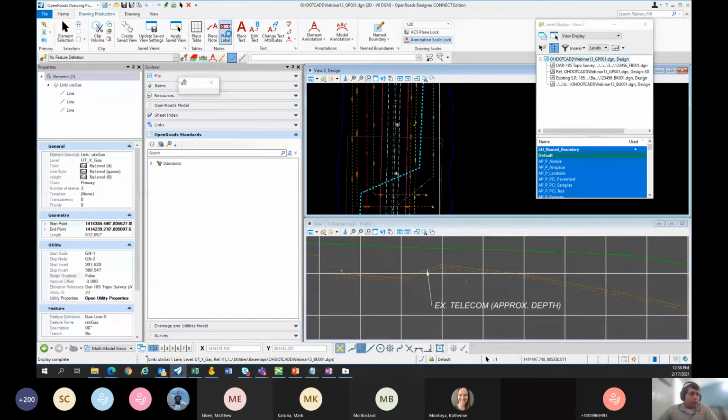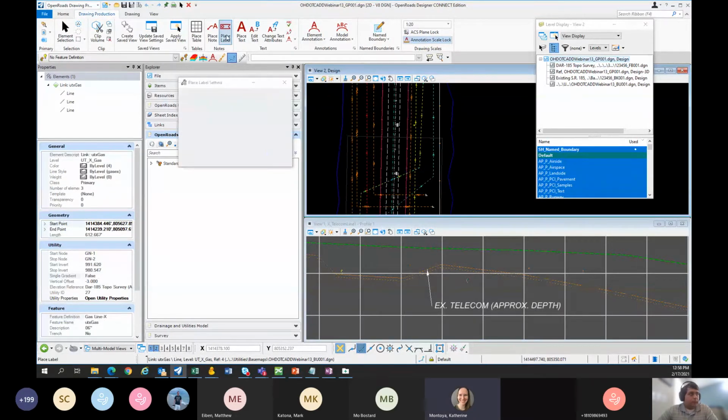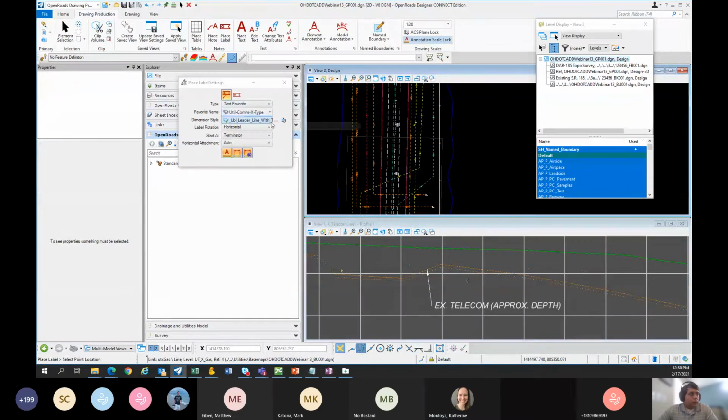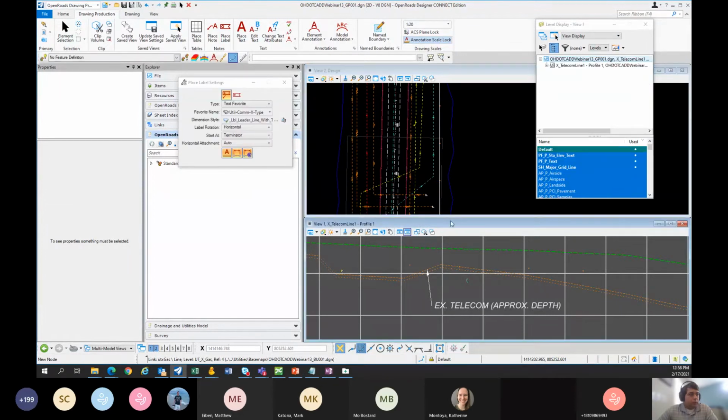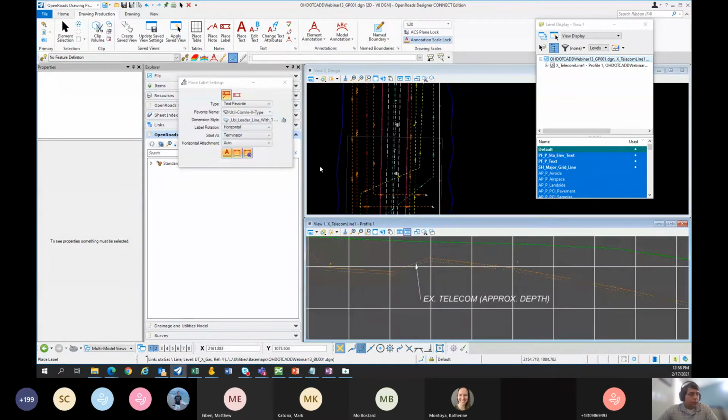Okay, so if I come up here and place label, now I'm going to make sure I have my view active here. So now I have my text favorites set. I'm going to come here.